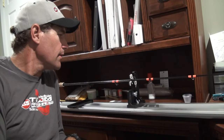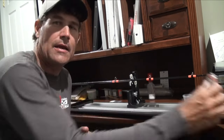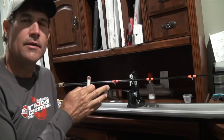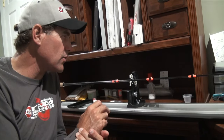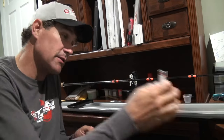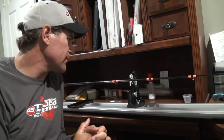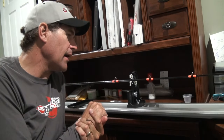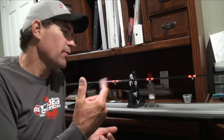All right, I think I'm gonna turn in for the evening, let this go. I do understand what the heat does. It takes what you've done with the brush and it kind of smooths it out. Like, whatever you have on there, if there's a bump or an imperfection, it takes what you've applied and it just smooths it out. So I do think if this is what it looks like, it would be a fully functional rod. I do think I want to build it up a little bit more though.